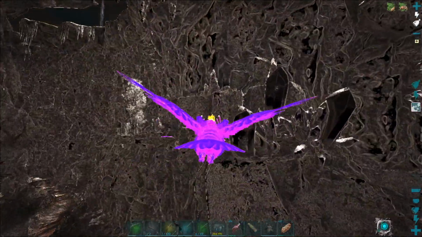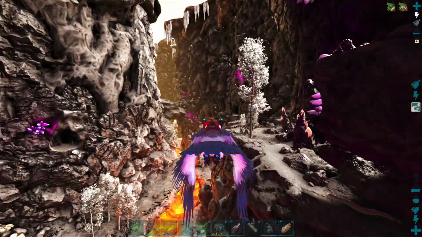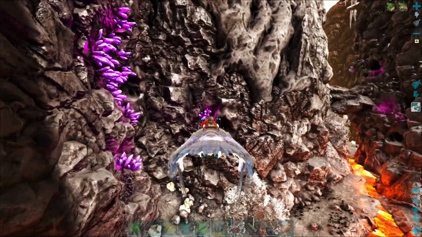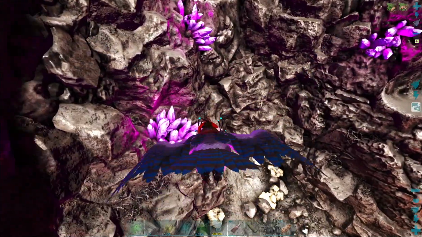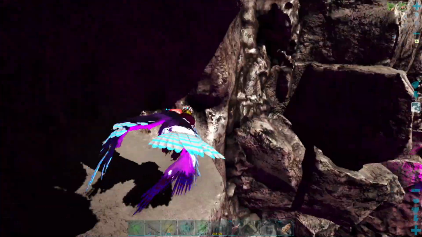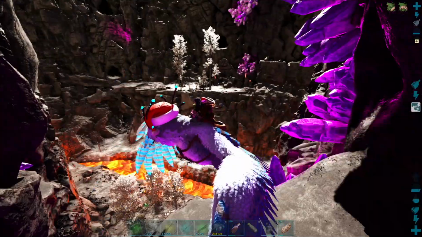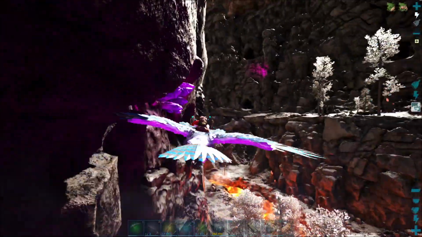I feel like I should have this vision on because I don't know where the wyverns are. Oh, this is scary. Oh, this is so scary. It's a little bit laggy in here too, which is kind of freaking me out. Yeah, this totally reminds me of rock drakes in Aberration. It'd be crazy if there were rock drakes here as well. Rock drakes and wyverns in the same spot would be my worst nightmare.